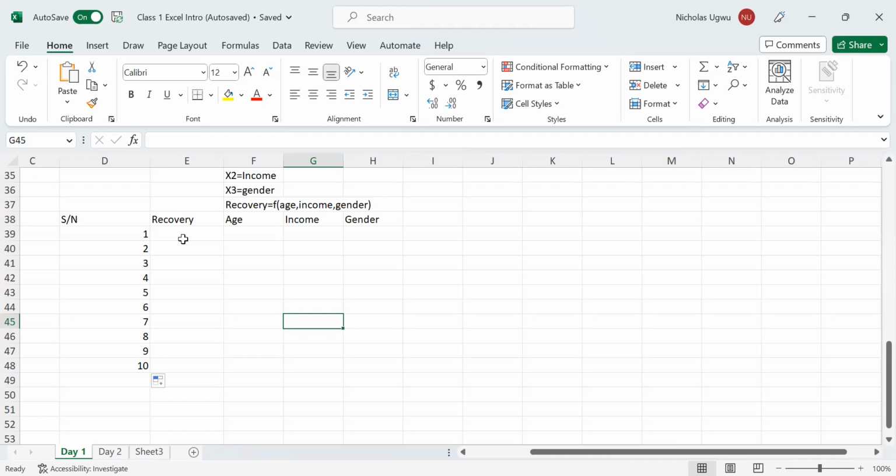So now recovery. It's either of 2 things: either you recover your money or you don't recover your money. So put yes.